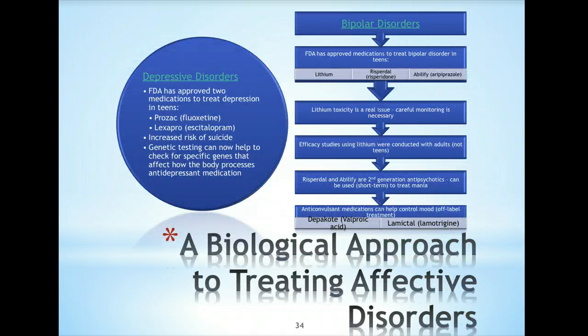Mood disorders, because they have a strong biological component, are usually quite responsive to treatment with medication. As you guys know, brain chemistry is rapidly changing during adolescence. If you have a client that you're working with that is taking medications for depression or bipolar disorder, educating them about their medication and how it could impact them will be an important part of counseling. Here I've hyperlinked pages that will give you more information about the FDA-approved medications that are used to treat depressive disorders and bipolar disorders in teenagers.